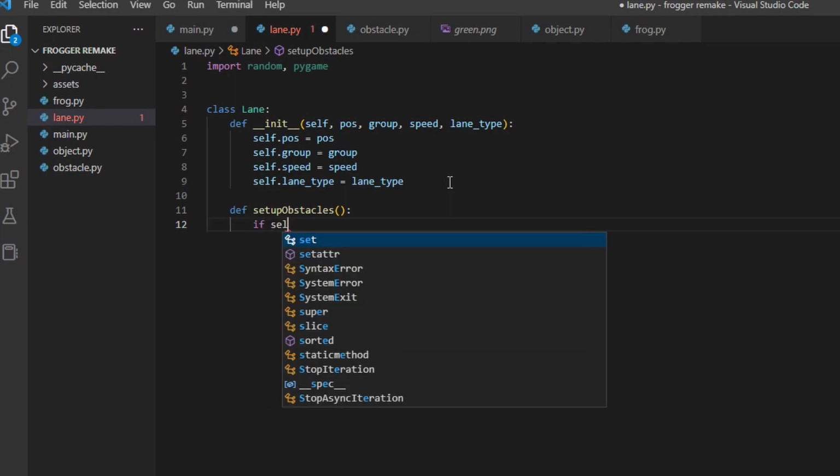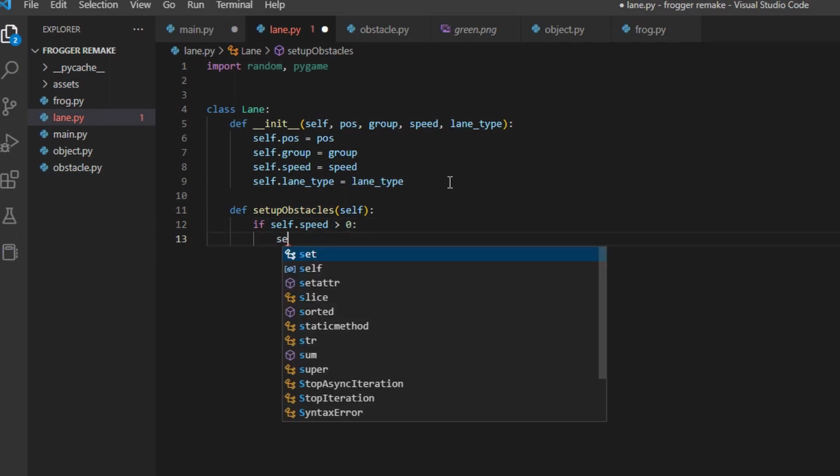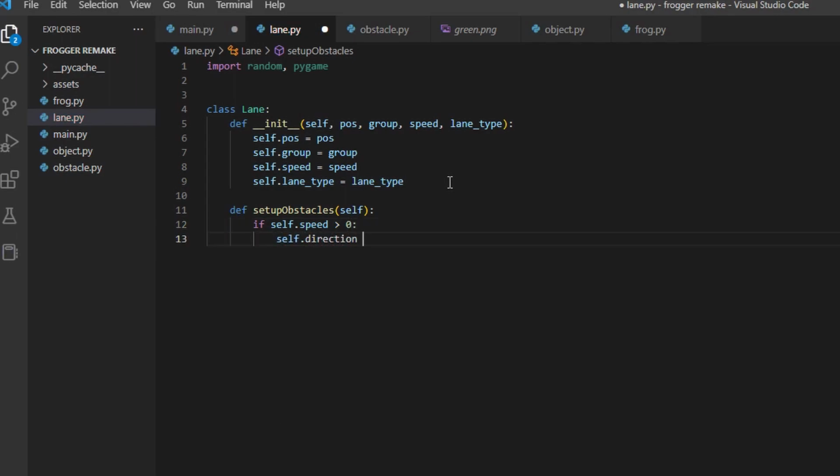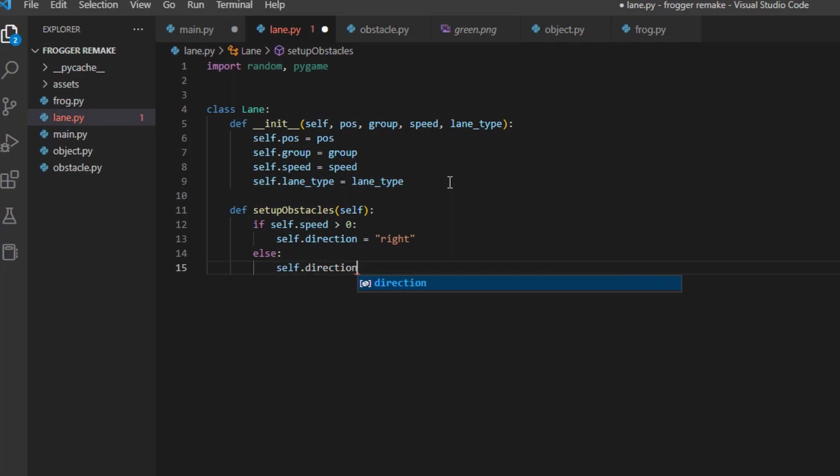First, I'm going to do an if statement. If self.speed is greater than 0, I'm going to create a variable called direction, and it's going to be set to right. This means the sprite is moving towards the right. But if it's not positive, if our self.speed variable is negative, we're going to set the direction variable to be left.